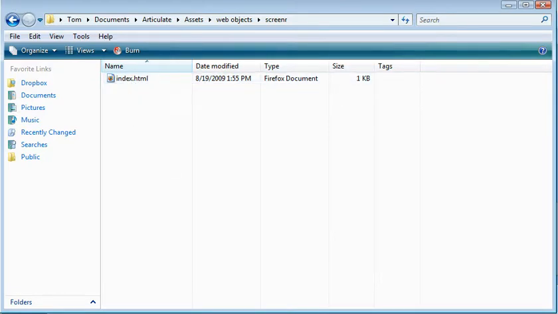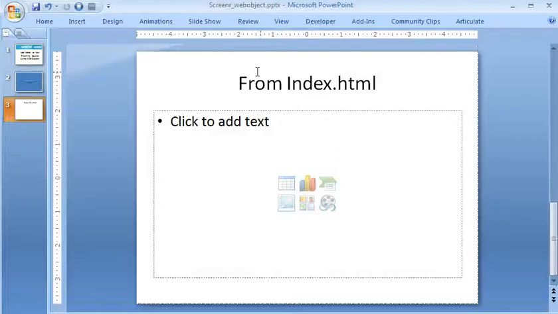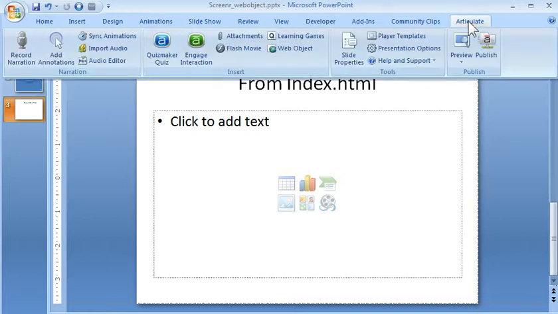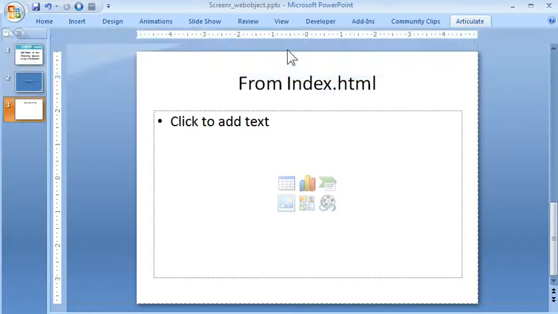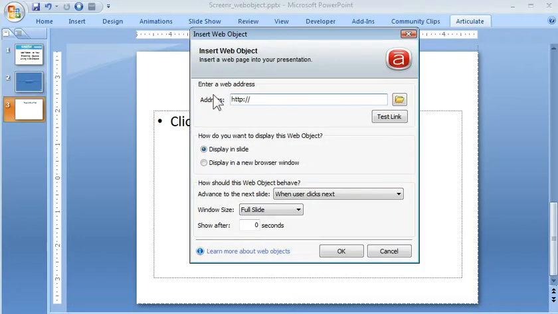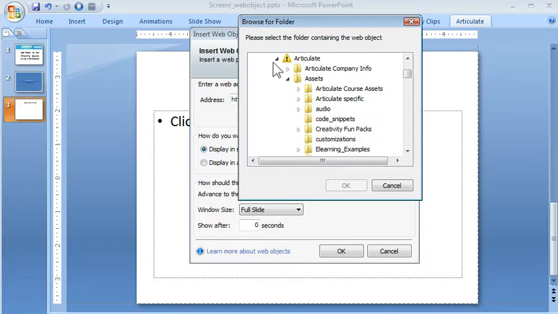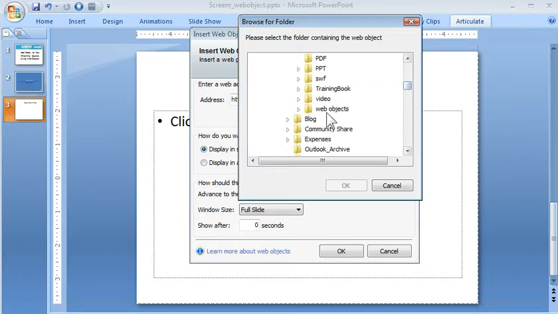So if I go back to PowerPoint, inside PowerPoint we're going to go to Articulate. We're going to go web object. That's going to load the dialog box. Now instead of the URL here, we're just going to find that index.html. And you can see I have my Articulate folder assets, and then I scroll down. There's web objects.